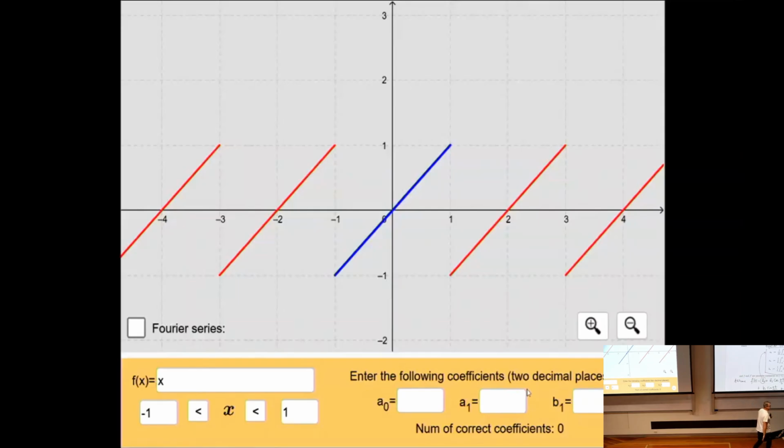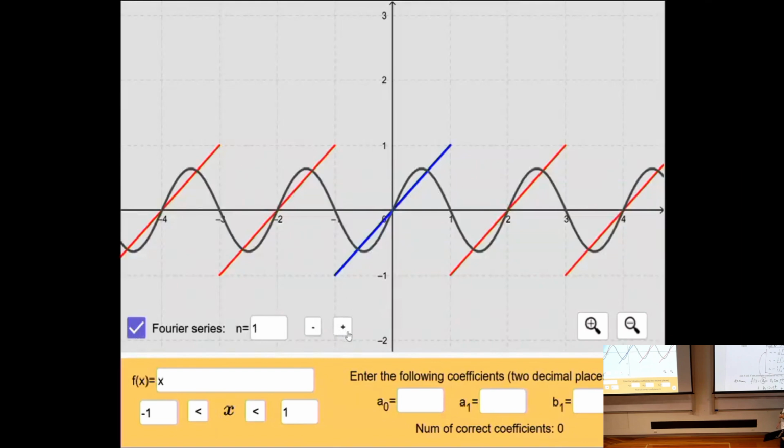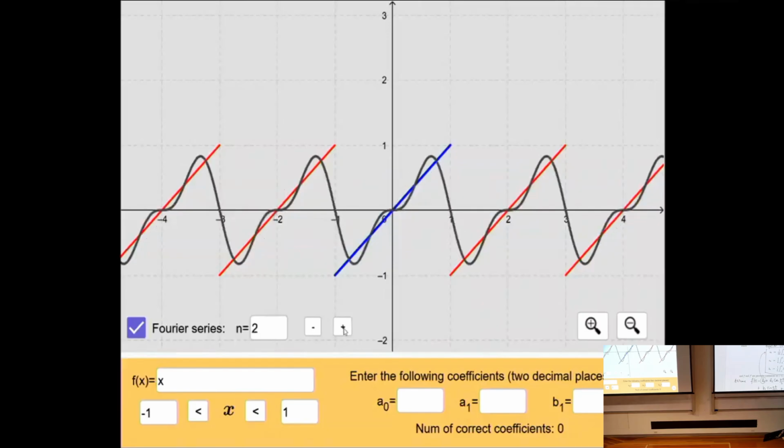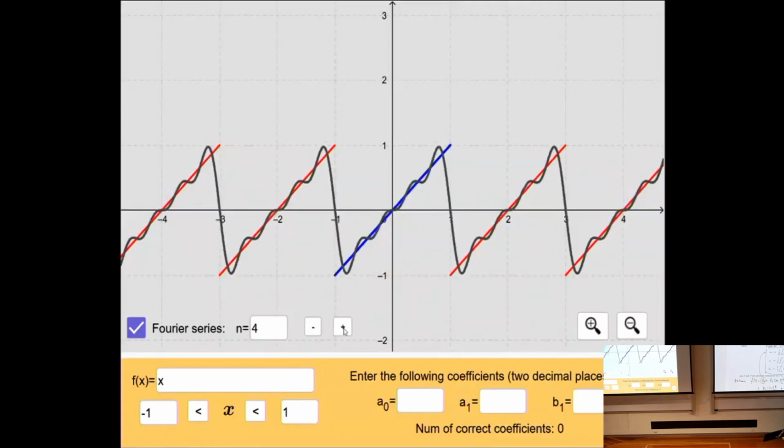Like any other series, the idea, at least in some part, is about approximation. So here is part of a Fourier series involving sine, and it's basically just a sine curve, right? And it's supposed to approximate the red and blue lines as best as is possible. But that's not a great representation. So what happens if we add another term to our series? We get a bit more of an approximation, and we can continue that up.